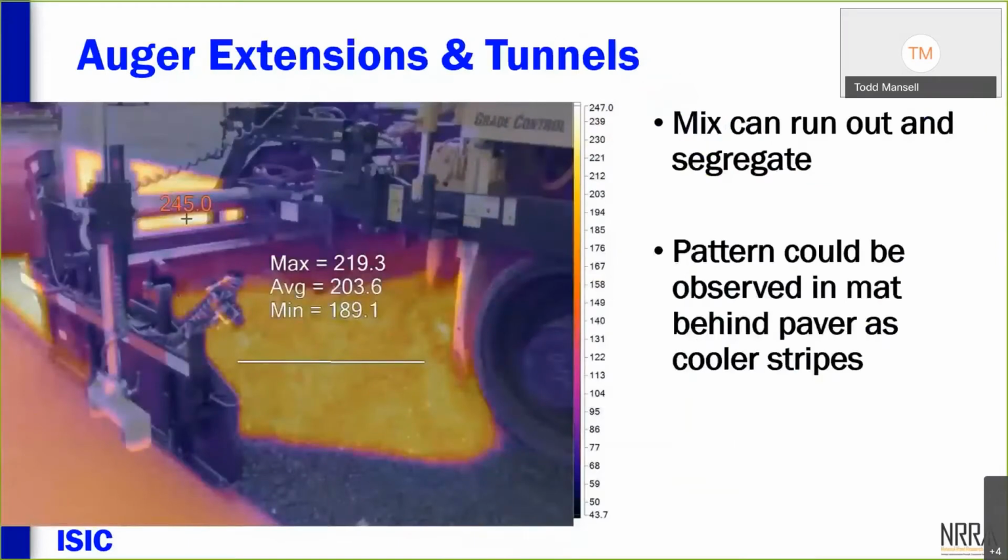Auger extensions and tunnels, again, not a new technology, but a design feature that is on all pavers. The nice thing nowadays, in recent years, maybe 10 years, is we have hydraulically extendable ones, so people tend to use them more because they're easier to use. But the big thing here is we will see different patterns in thermal and mix segregation behind the paver if we're not using the proper auger extensions and tunnels.